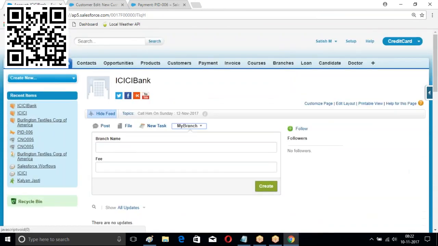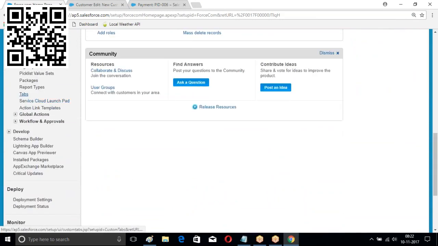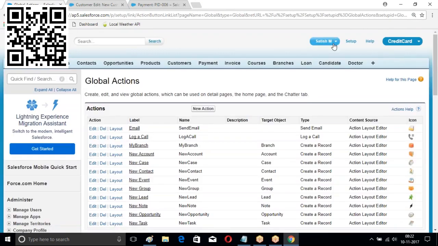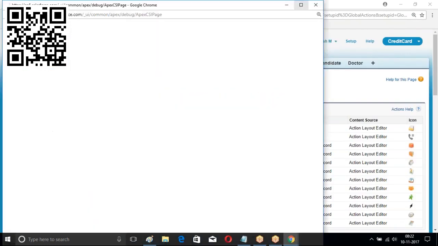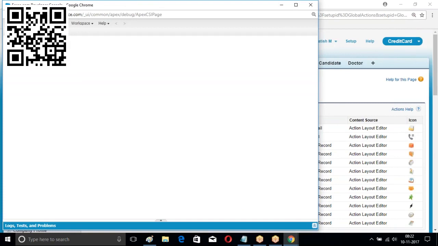Right. So if you want to create a quick action, what you are supposed to do? Set up, build, create, global actions. I'll create one page.